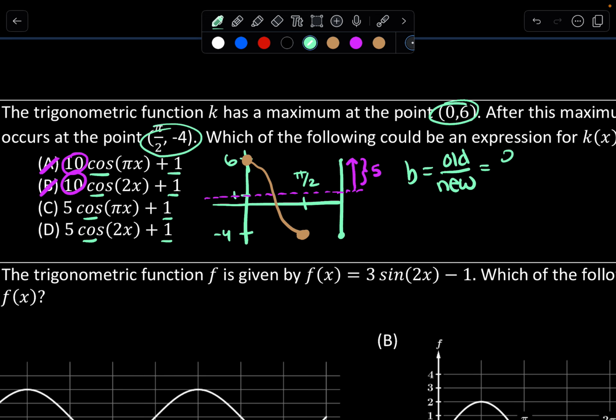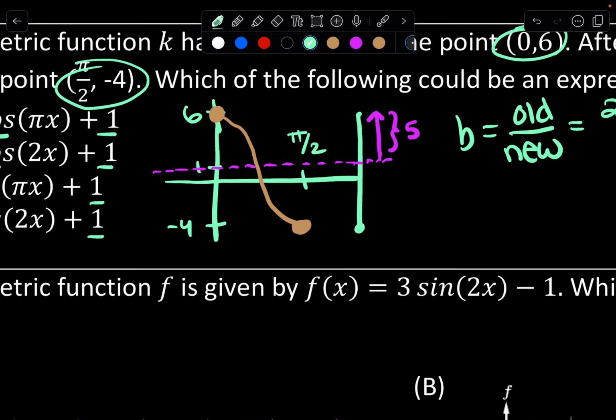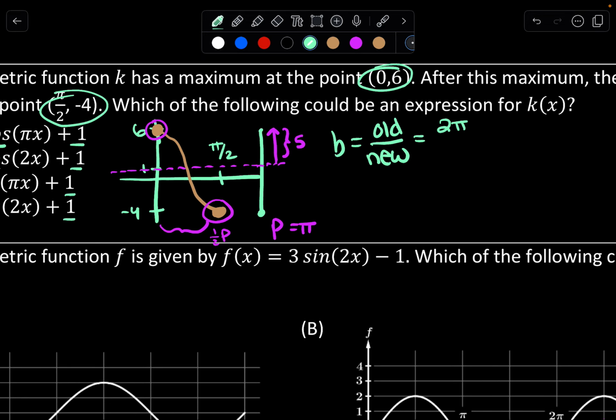Old period is going to be 2 pi. Now, if we look at this sketch, a full period for a cycle will be from maximum to maximum, minimum to minimum, or any event that we see occurs again, okay? So I see this maximum, but I don't see it again within our sketch because we didn't get that information. However, maximum to minimum is going to be 1/2 of your period. Okay, so we're going from 0 to pi over 2, which means my new period will be twice that, which is pi. So again, we'll have a new period of pi, which means b is equal to 2.